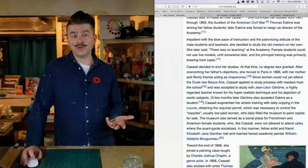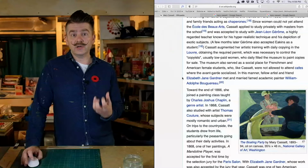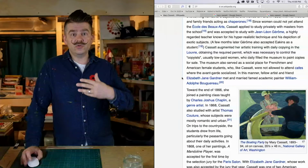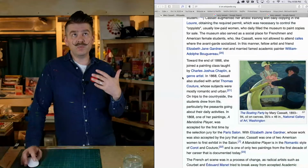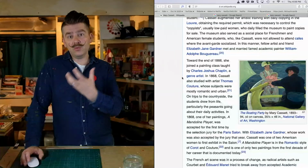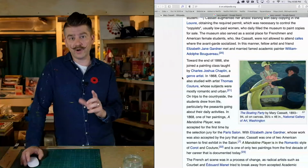It really took a very determined individual. She was really determined to be an artist, and she just kept on pushing past these boundaries that existed for her. And because of that, she was really embraced by the men that were around her at the time. Edgar Degas would probably be the most famous artist and friend of hers.